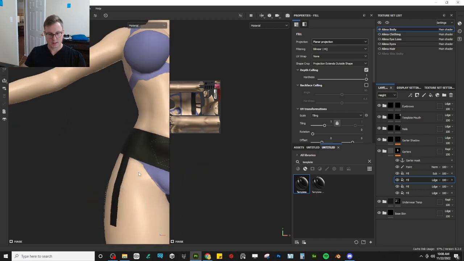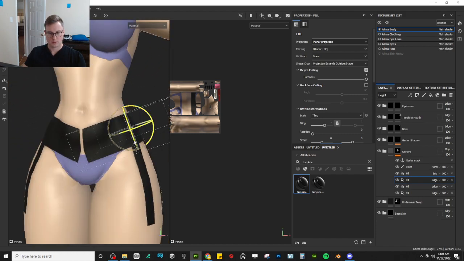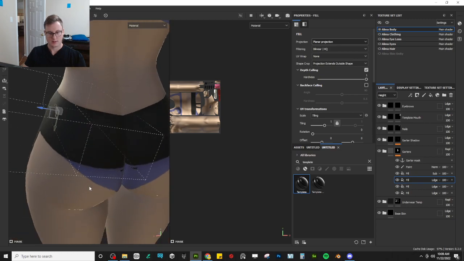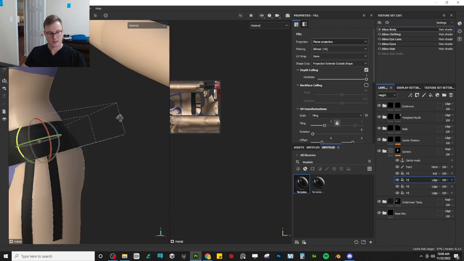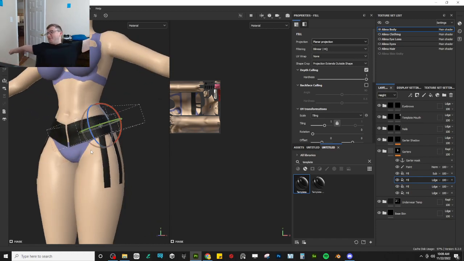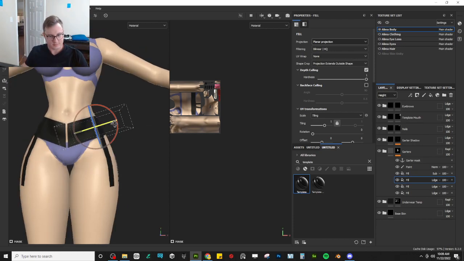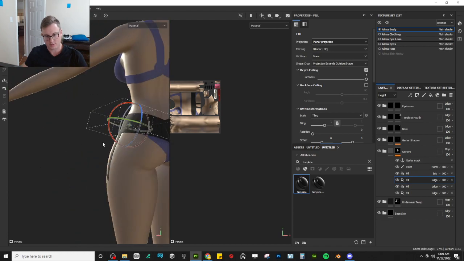It's always an odd balancing act when working with these, but that looks pretty good. Okay, there we go. I like having this curve.